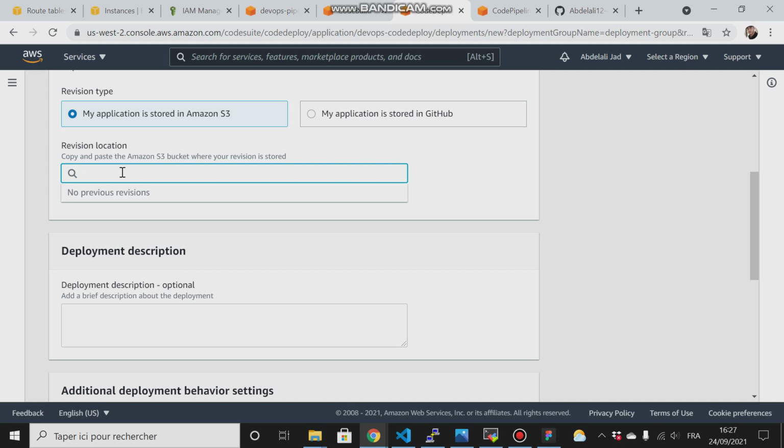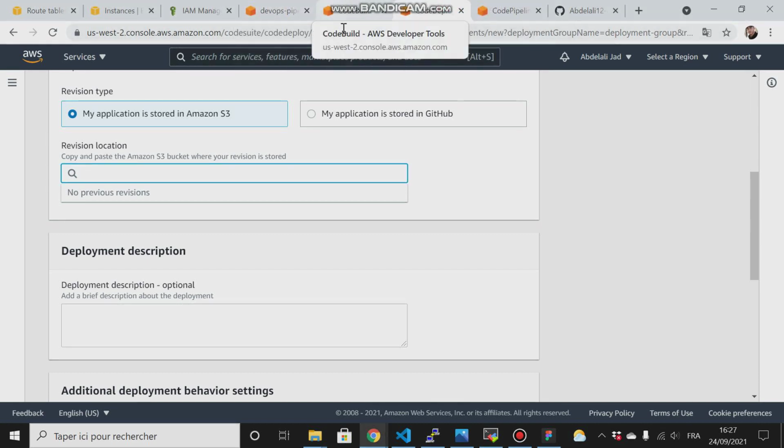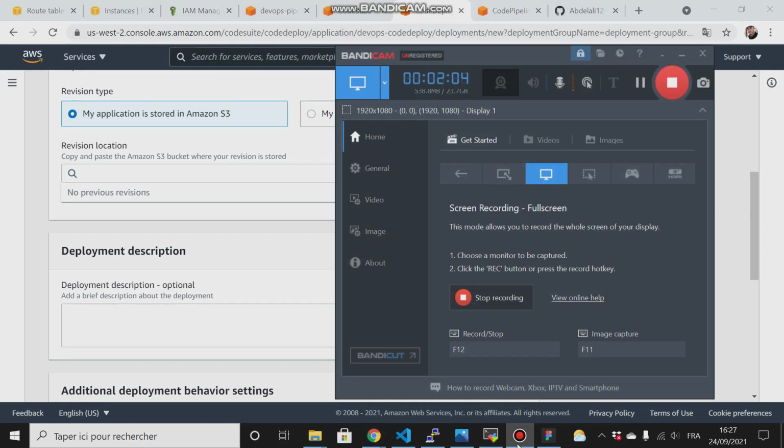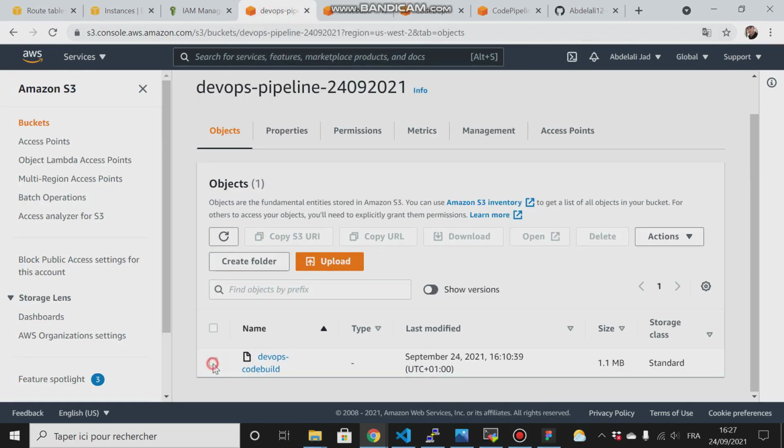Revisions means what? The artifact that I have built and stored in the S3 bucket, right? So what I have to do is go to this S3 bucket, check that and copy the S3 URL.